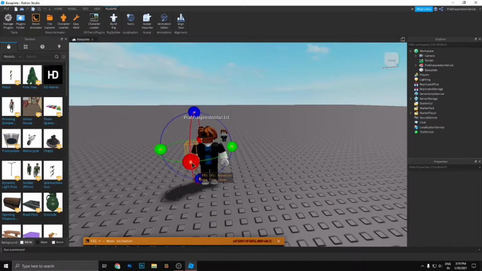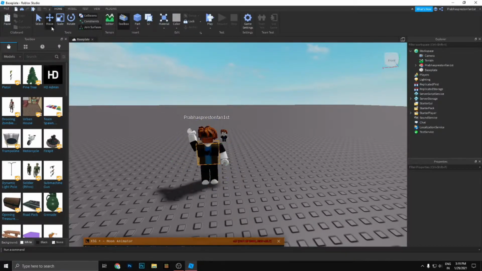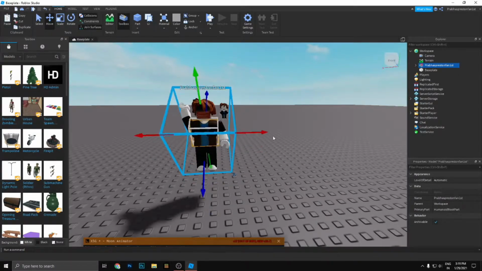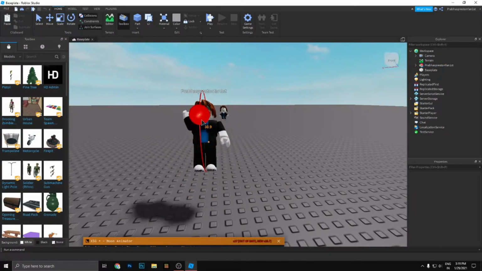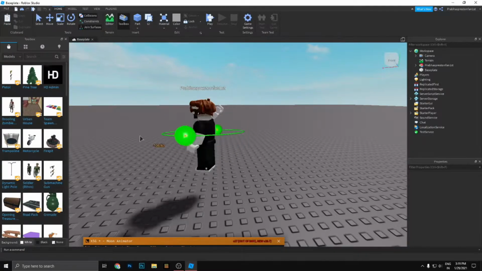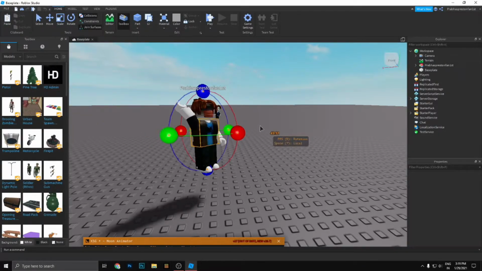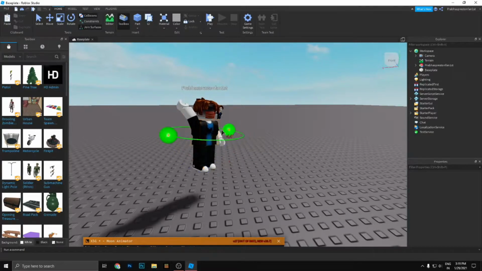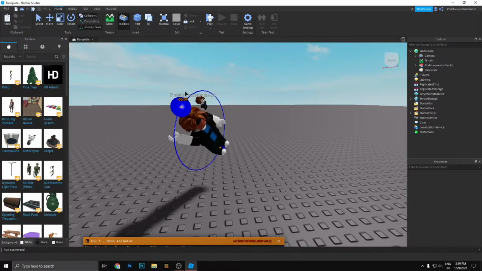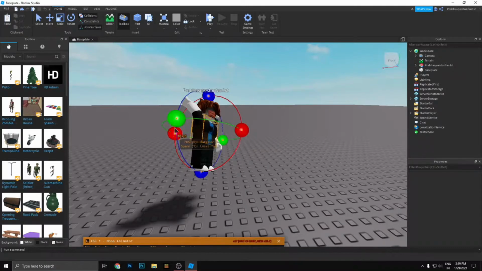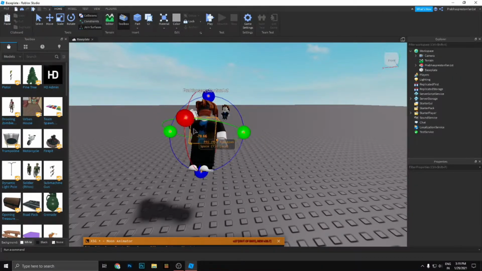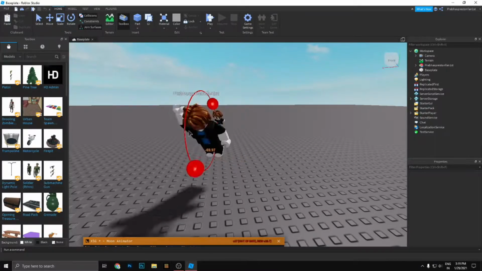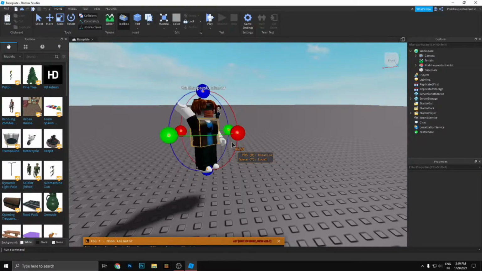So now you can move the character like that. If you want to move the thing, then you have to lift it. So select it, lift it, and yeah, you can just do that. Green turns sideways, blue is left and right, and red is to move up. Now if you select the torso, the torso won't move, it will stay in place. You can use the torso to move the entire body. I'm just going to click Ctrl+Z to undo all of that.